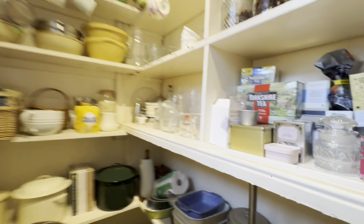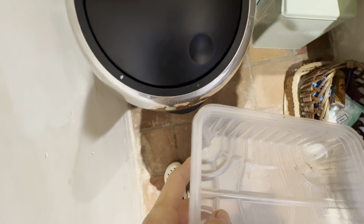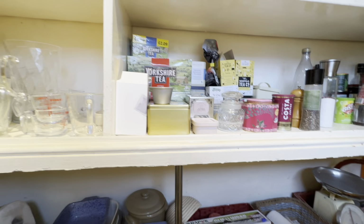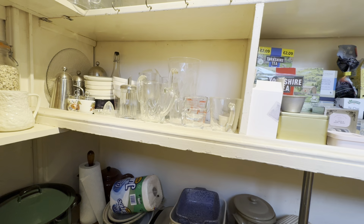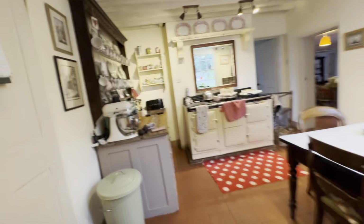Can I find a bowl in here? There's all sorts going on in here. I think my husband's saving these, but I don't think they need to be in here, do they? Aha! I need another fruit bowl, but I don't think I've got another fruit bowl in here. What could I use? Golly, Kate, you must have another fruit bowl. It's not like you. You are the queen of fruit bowls. Where have I put them all? I know I've got loads of trifle bowls and fruit bowls, but I just don't know where I've put them. I'm going to have a sidetrack moment now looking for a fruit bowl.